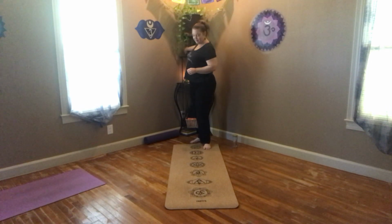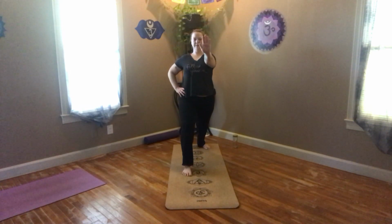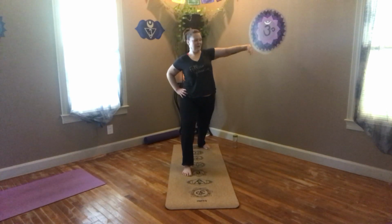So we're going to take a moment from this standing position. Take a step forward with your left leg. Step into your right and press your right hand. Take your right hand out to the side. Take it forward with the fingertips. And then turn the fingers up. Turn the fingers out. Turn them down almost as they swoop back. Go all the way around.